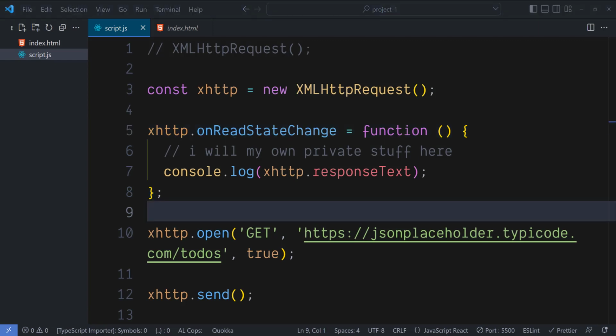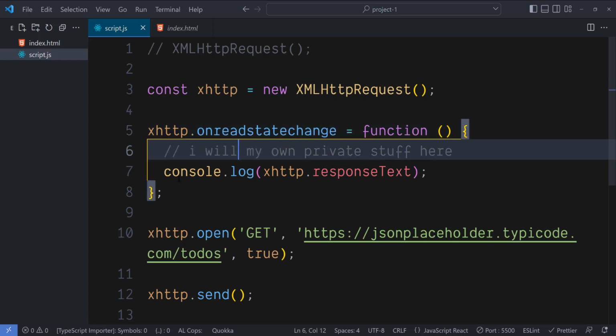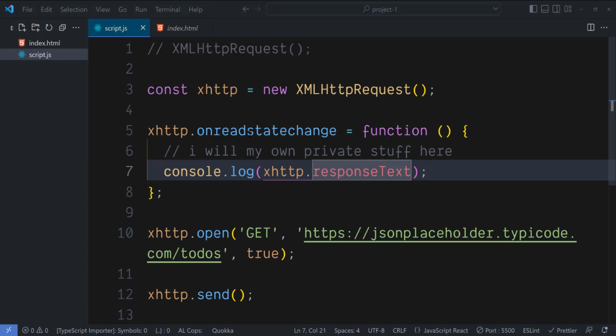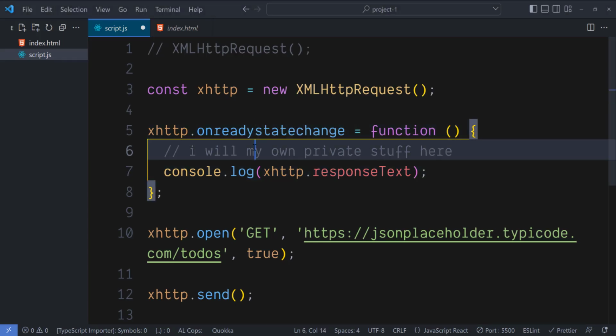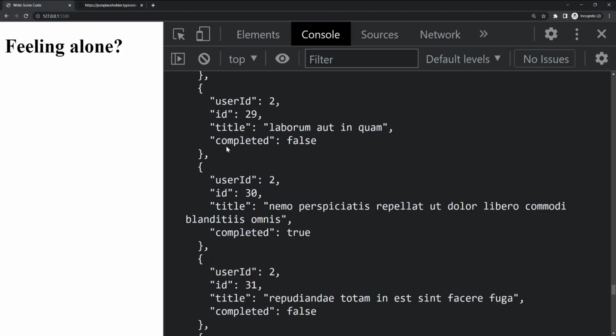And the only mistake I made is that the capital R should be small, and the rest is okay. I wrote something in my own way, and this will work now. If I refresh, guys, this should work, or else I have to close my videos. I'm feeling ashamed now guys. There was a spelling mistake, so please forgive me. I will refresh and see it is working, right? So this is the first way.